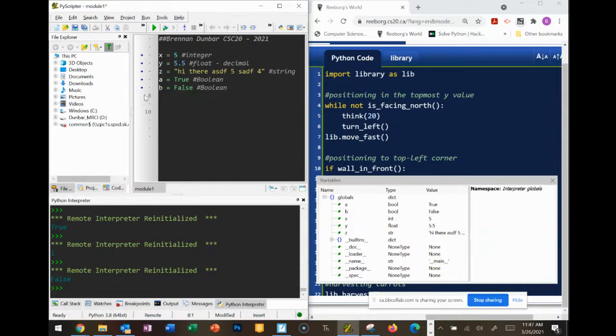So those are the types of variables you're going to work with. You're going to work with numbers with no decimals. You're going to work with numbers with decimals. You're going to work with words. You're going to work with true and false. Just thinking to myself if I missed any. Integers, floats, strings, Boolean. That handles all the major types. There are different types, but they're types that you're not going to use. So that is quick and dirty.